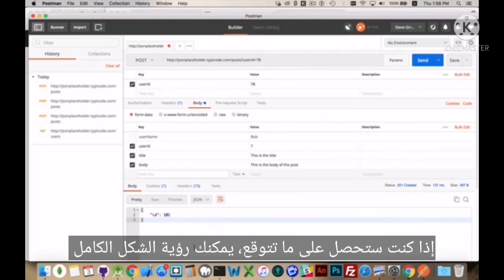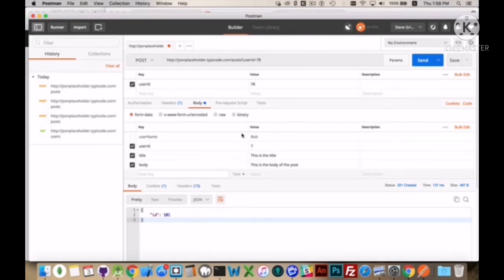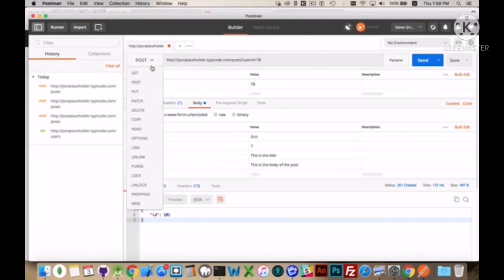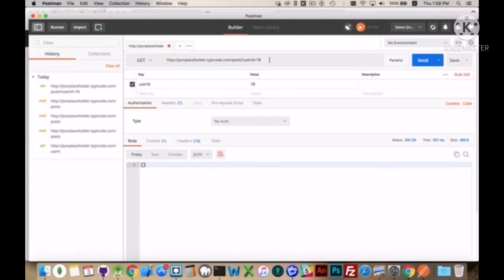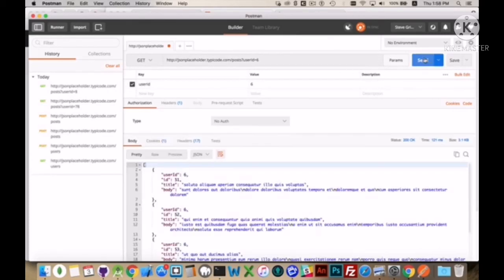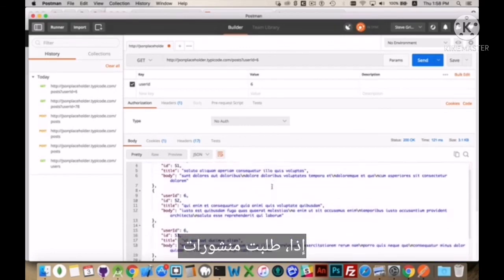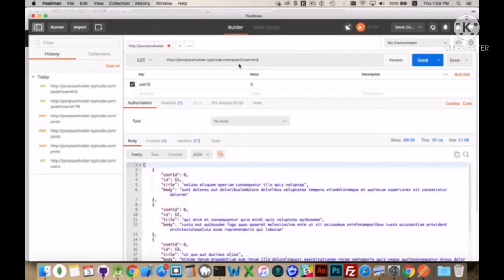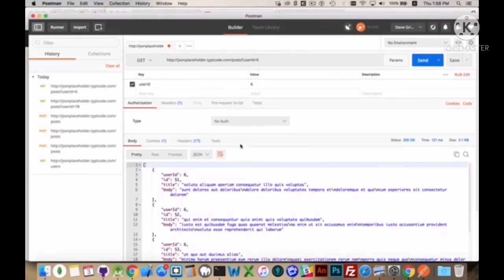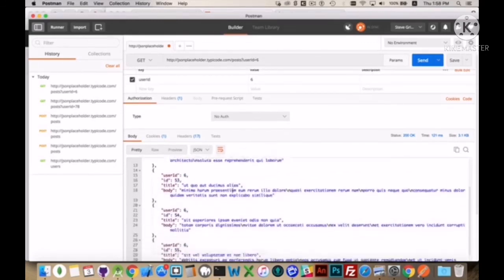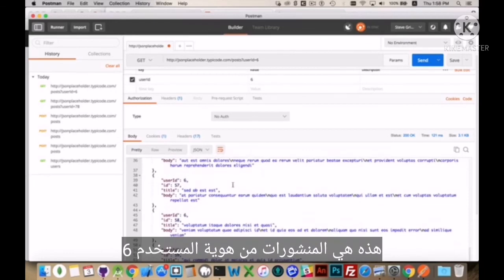If you're getting back what you expect, you can see the whole format for, I'm going to go back to get, go send, nothing there, let's try user 6, send, there we go. So I've requested posts, oh, user ID 6, same in both places here. Here are all the posts from user ID 6.